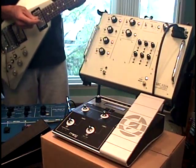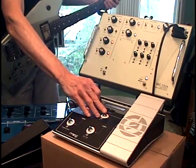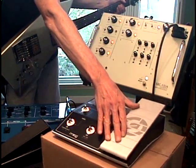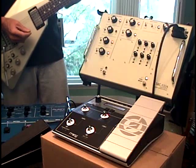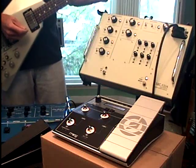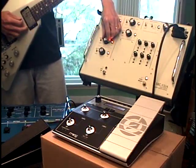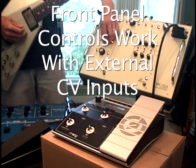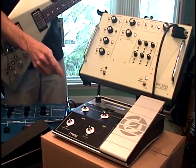Of course, we can do more than just a simple sweep. We can also use the LFO features of the Moog MP-201 pedal — let's call up a different patch, a triangle patch. The external control voltage source still works together with the front panel control, so I can add more filter brightness while playing by turning the front panel filter knob. The two controls actually work together. Now I'll use it to put the Moog pedal back in expression control.